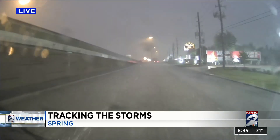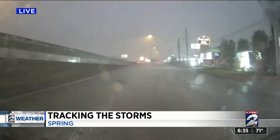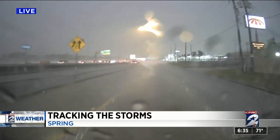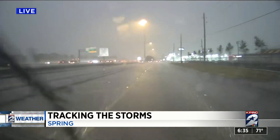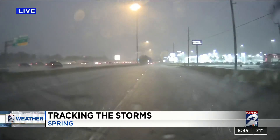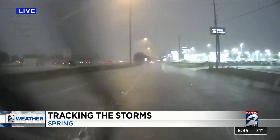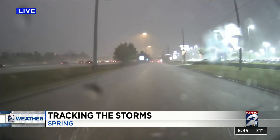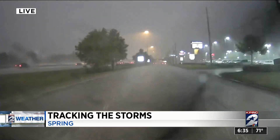That's why we're encouraging you especially to slow down if you're on those roads, because we hit that water ourselves and it flew up on our windshield. Even my photographer and I got a little worried — I probably got more worried than him. So that's what you're seeing out here. It's going to be bad out here. So slow down and stay home if you can, at least for a couple of hours. Work from home today.